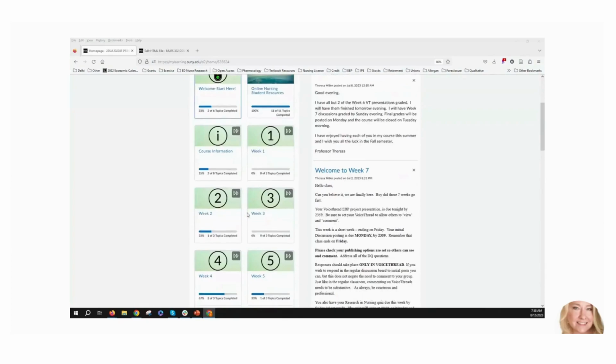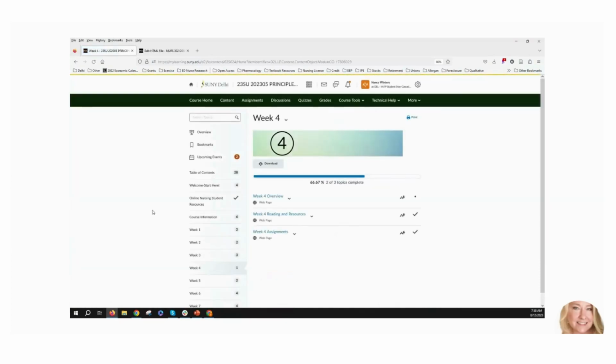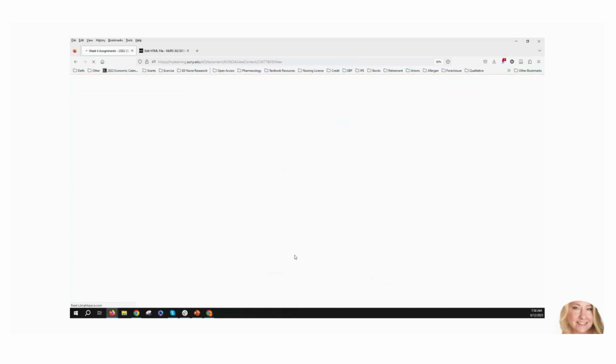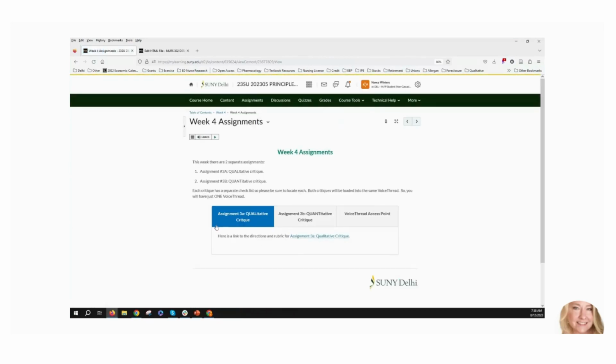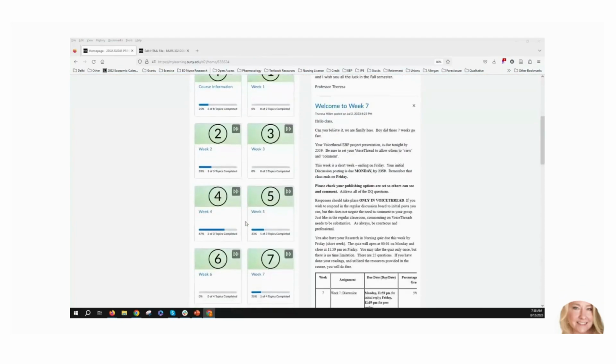And now I'm in student view again. So when they go to the week 4 widget and click into the widget, same thing, they're only seeing those three very short list of things in the week 4 content area. When they click on their assignments, they're taken right to that page that has clearly defined 3 assignments.